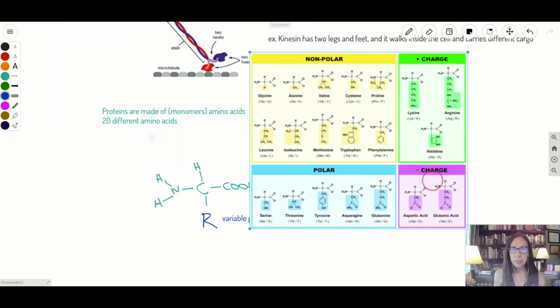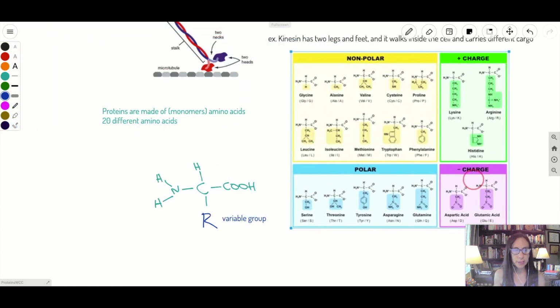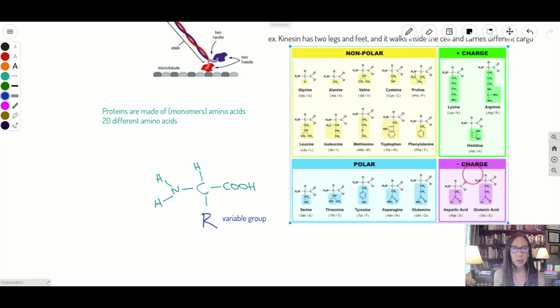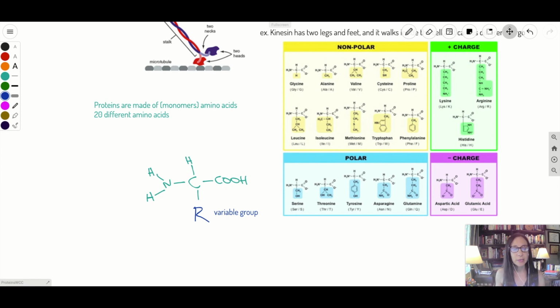Okay, so here's a table that shows you all the amino acids. Because people love to categorize things, it just helps us understand by putting things in different categories. These amino acids are grouped based on some properties that they each have. There are 4 groups: a nonpolar group, a polar group, a positively charged group, and a negatively charged group.